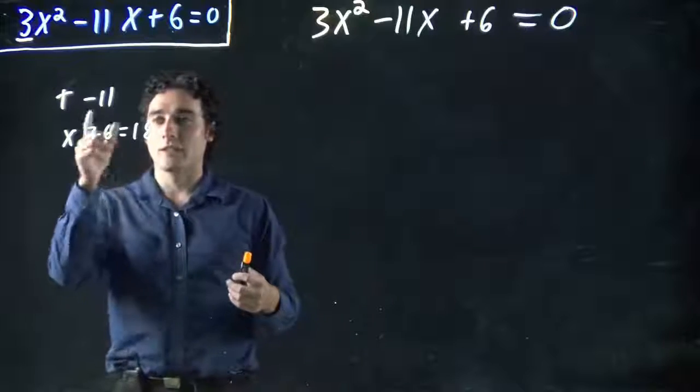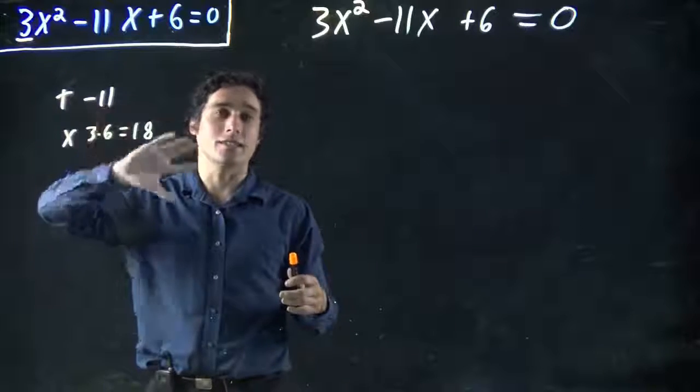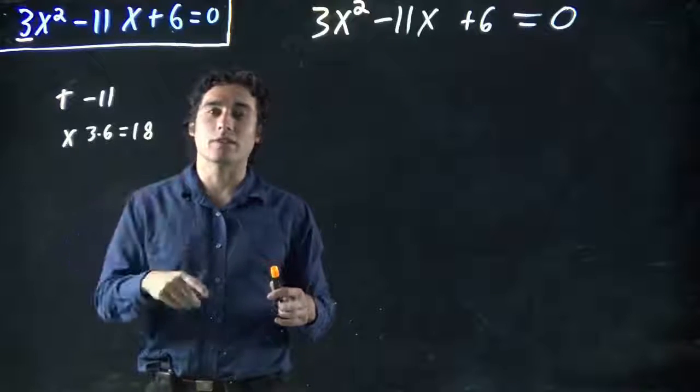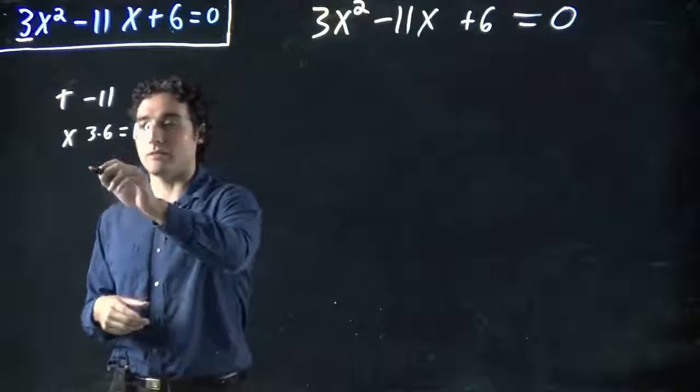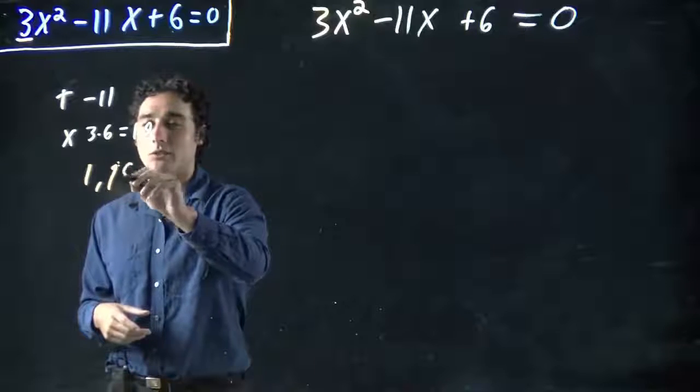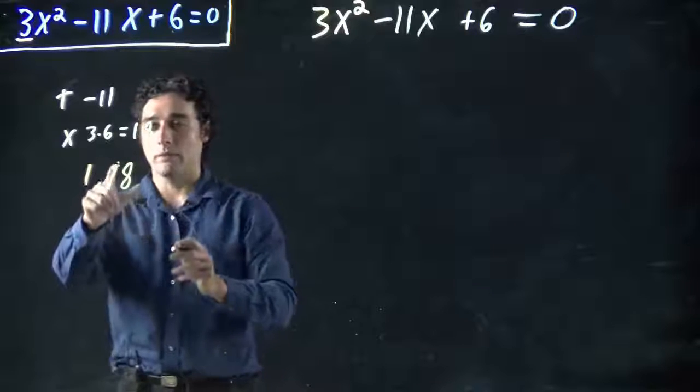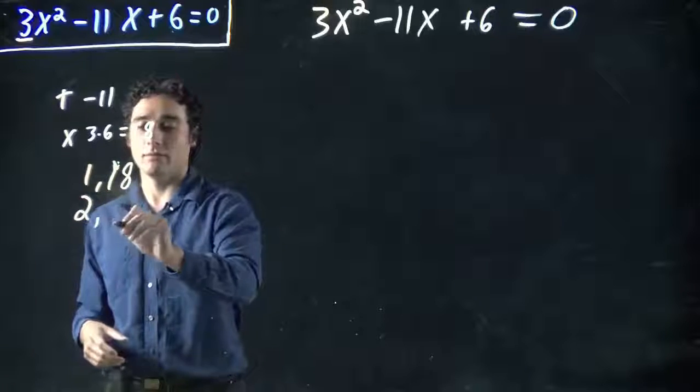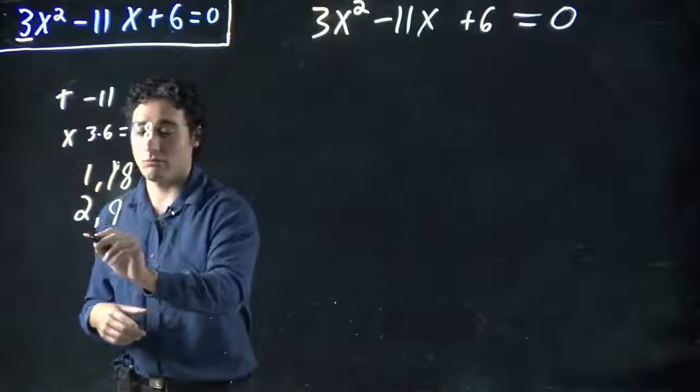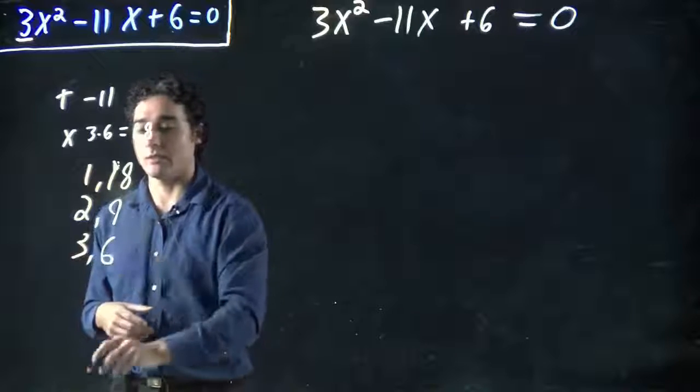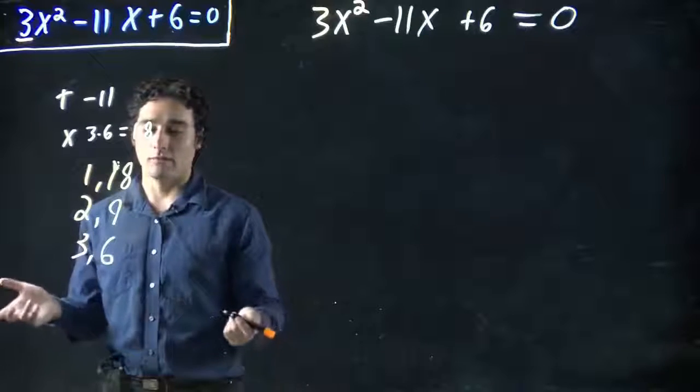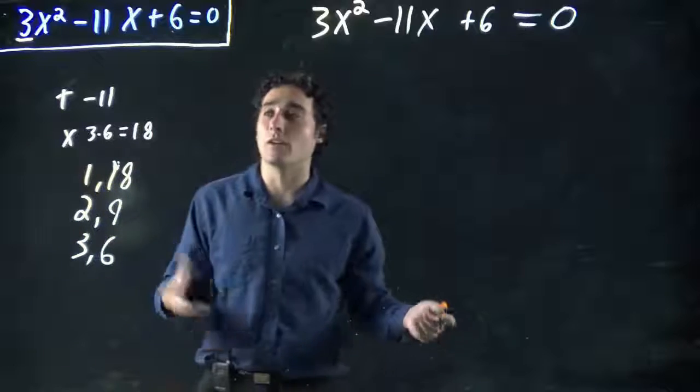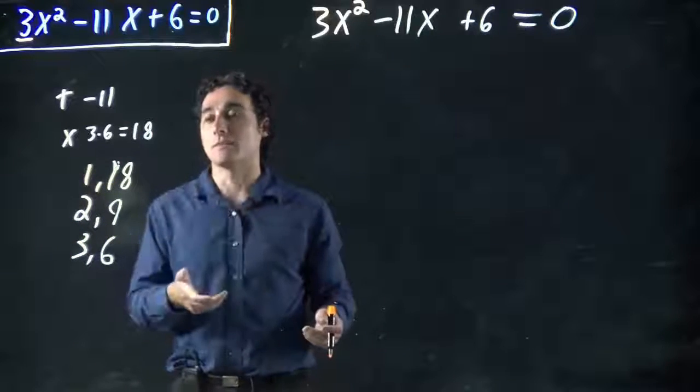Okay, so what numbers? Remember we don't want to focus on the plus because unlimited options, but what two numbers will multiply to give us 18? Well as always, it's easiest to start with 1 and 18, because of course that's going to work. Very ugly one - 1 and 18. Well, 2 and 9, of course 3 and 6, that's what got us here in the first place. And 4, nope. 5, nope. 6 and 3 is the same as 3 and 6, so we've got some combinations right here.